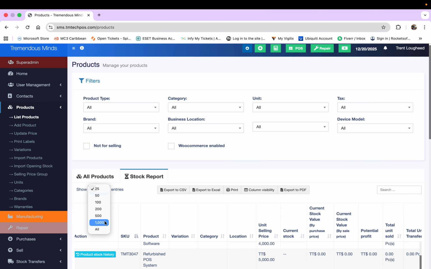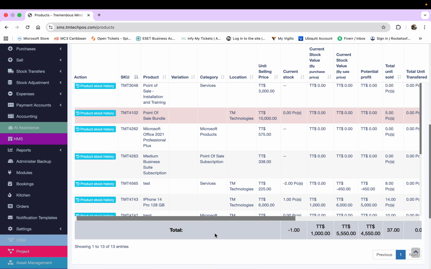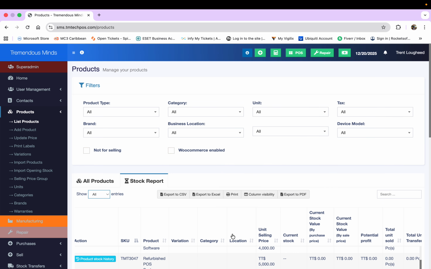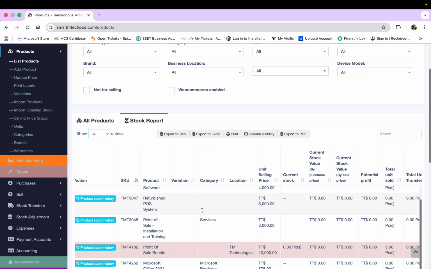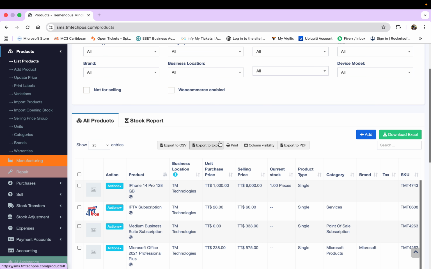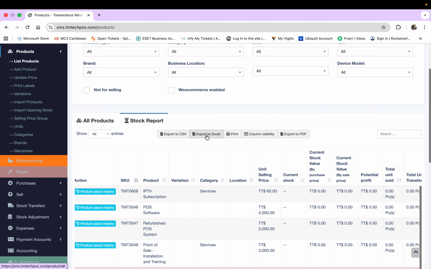What you will need to do is extend that to all products, and then you will see a value here for all your products that you have. You can export these, you can export the stock values as well via CSV, via these columns.